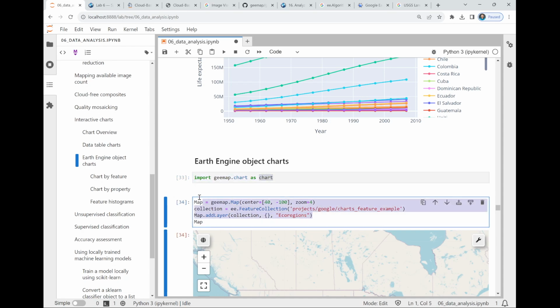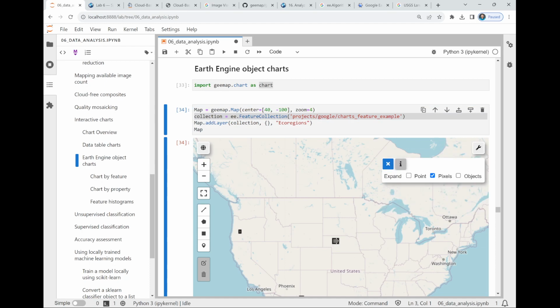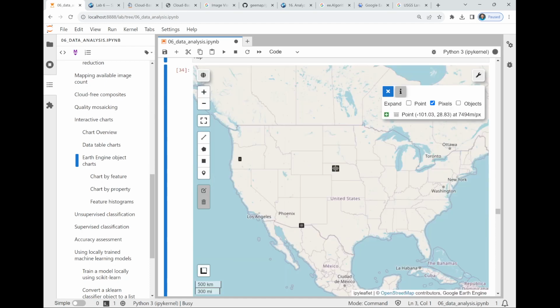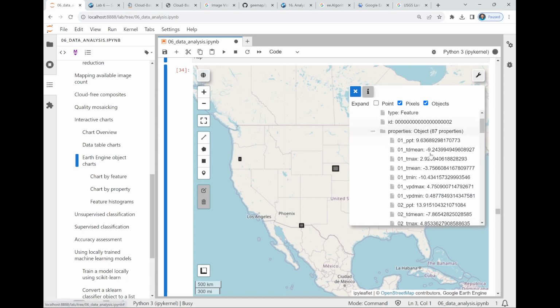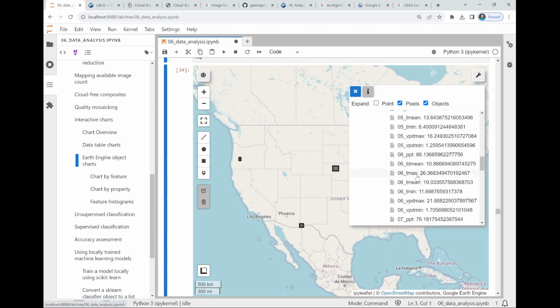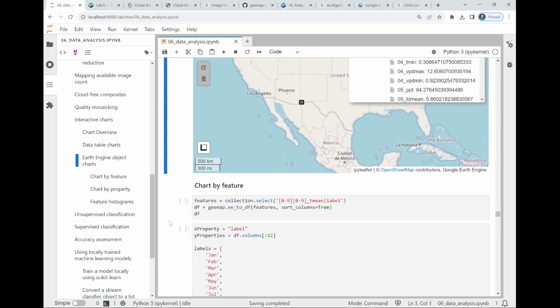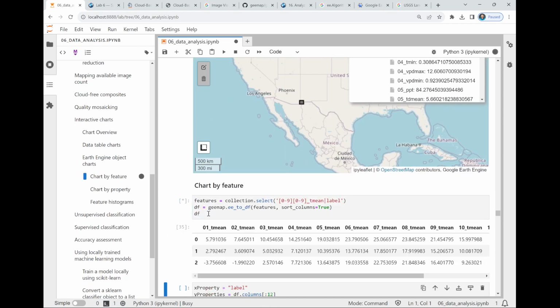And so right now, if you see here, we have a feature collection, and it's called ecoregions. So in here, let me show you what's inside there. Okay, I'm gonna click here to show you the object. Wait again, so they can see the content. So basically, we have 3 polygons in here. For each polygon, this is the attribute table showing there are tons of columns available. If you want, you can show the EE to DF, just to show what's inside.